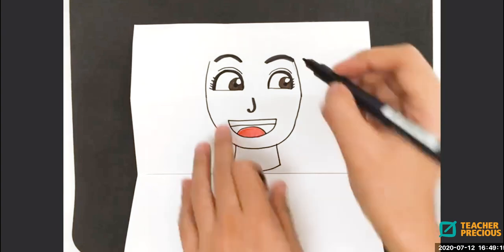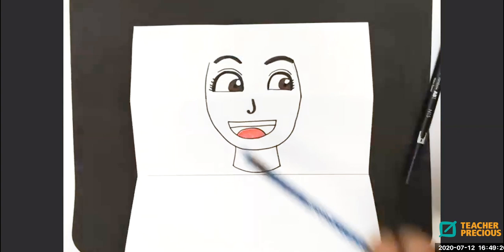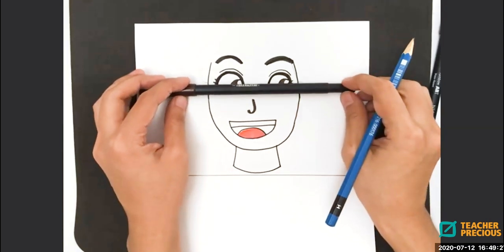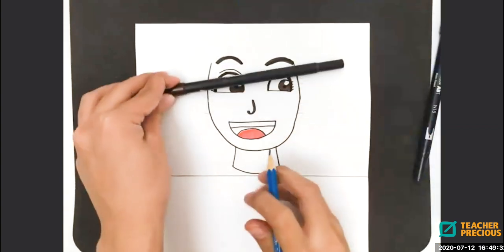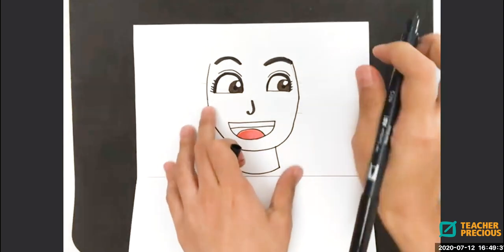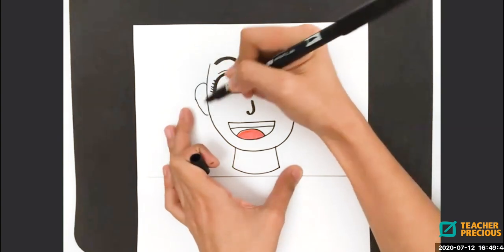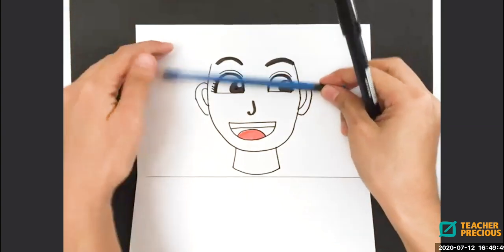Okay, next, let's draw the ears. Do you remember how to draw the ears? So from the eyes, remember from the eyes? So make a line here. The ears should be aligned with the eyes up to the bottom of the nose. Sa ilalim ng ilong, tsaka sa mata. Dapat pantay siyang ganun, ha? And then, you draw a semicircle. Saka mo siya dugtungan. So it won't be too big or too small. That's how you align the ears. So align the eyes with the ears.